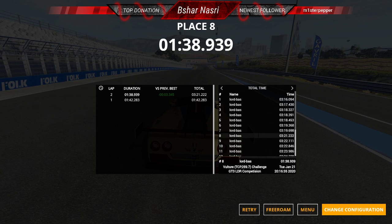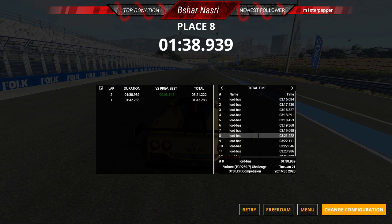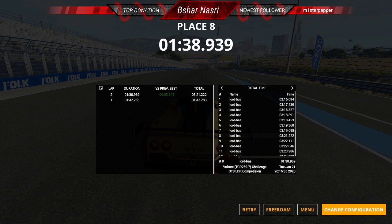Now that's more fair. Yes, I'm glad that we actually did another run, because maybe the creator would be furious with me if I had just skipped it and finished everything. This way it's more fair. This is basically the potential of this car, 1 minute 38.939. But to be honest, the car looks amazing. The paint job is just a beautiful piece of working art. What a machine indeed. It does drive very nicely.